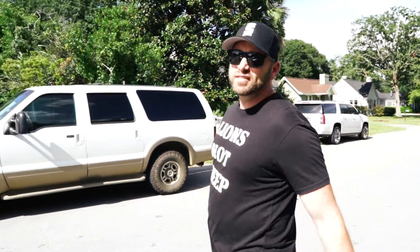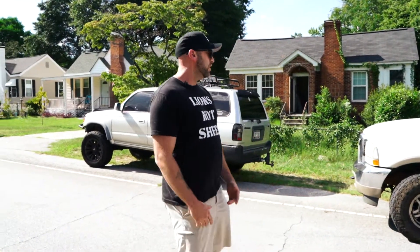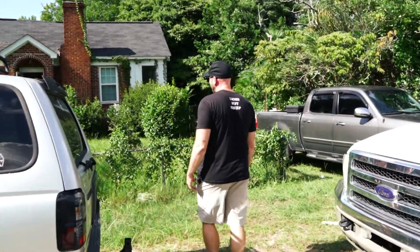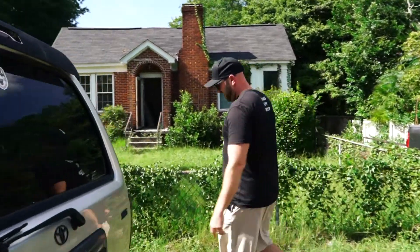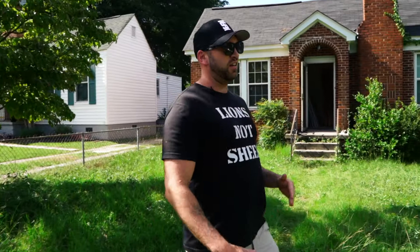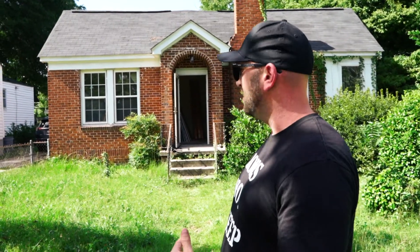Welcome to the investor party. We got the street lined up — JD's got his obnoxious truck parked pretty much in the middle of the road, true JD fashion. We're rolling up to this house here in Casey, South Carolina. It's the newest rehab project that we just took down. Cute little neighborhood right here in the Casey avenues. This entire area is revitalizing and these old shotgun houses are turning around and selling for top dollar. It's crazy just seeing how proximity and location of land sells deals. Let's take a quick look inside.